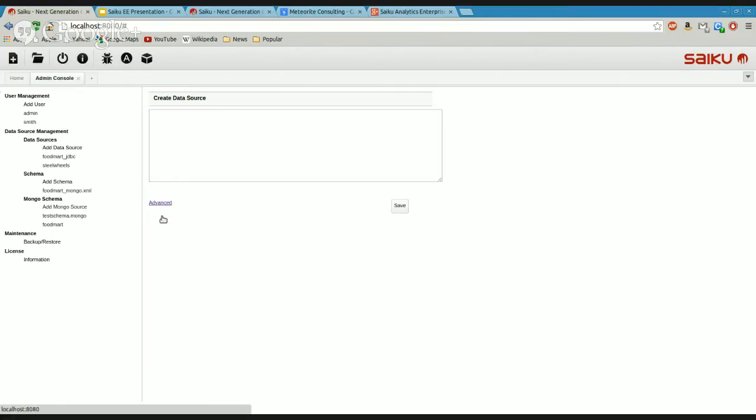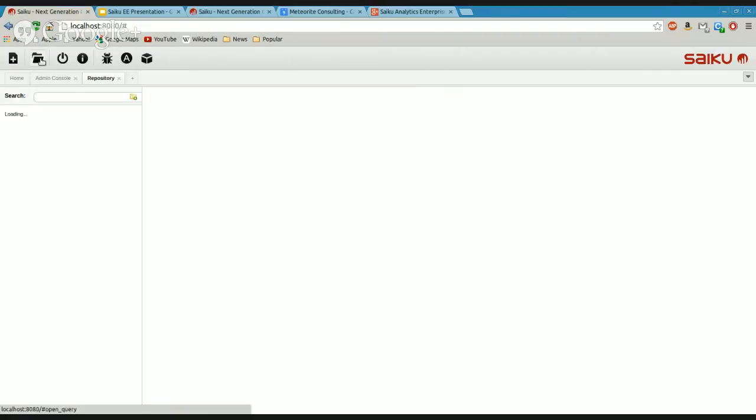For those of you that would like to customize these things, there's always the advanced box. So you can paste data sources that are in the same format as the previous data sources directly into the box. And again, that will save them to repositories. So you can still add old style handwritten data sources. You just do it through the admin console. Similarly with schemas, Mondrian schemas, you select the schema and upload it and give it a name, and it will save it to the repository.